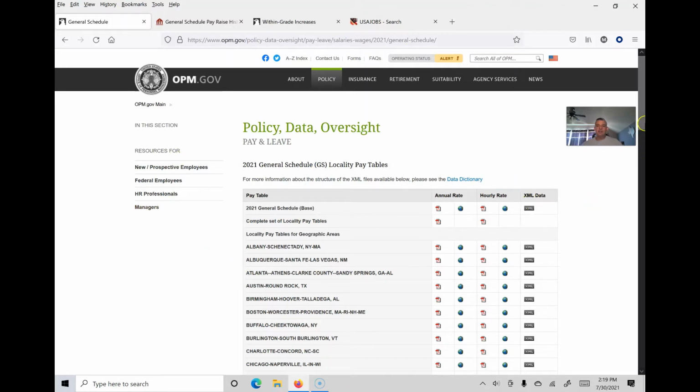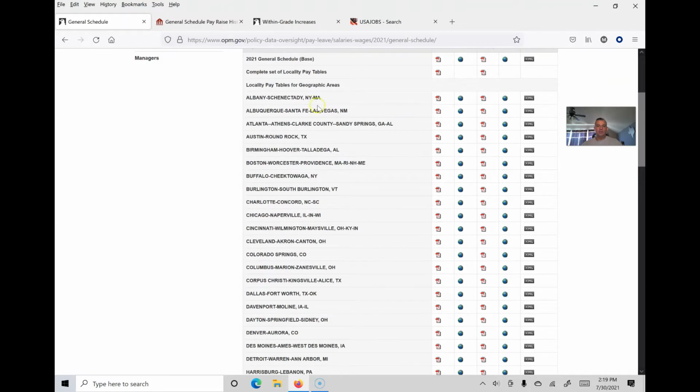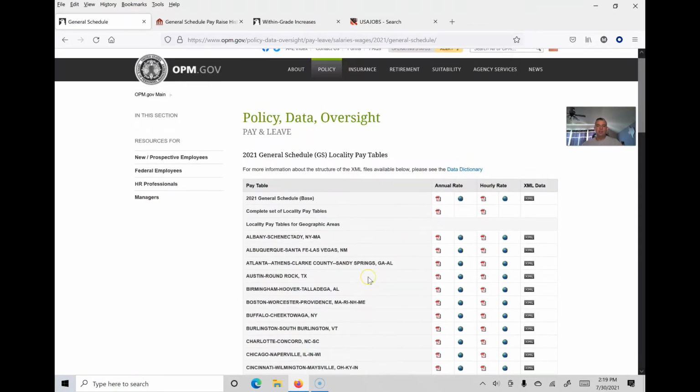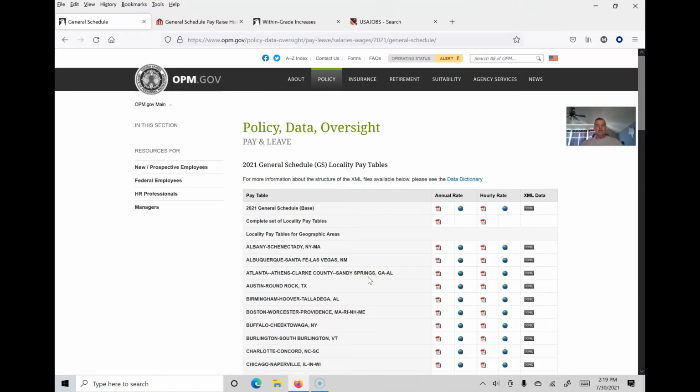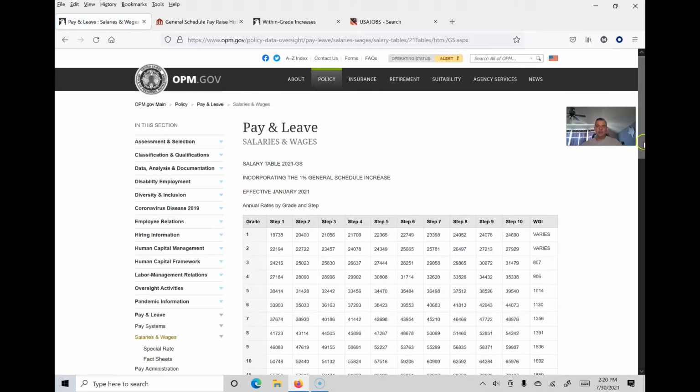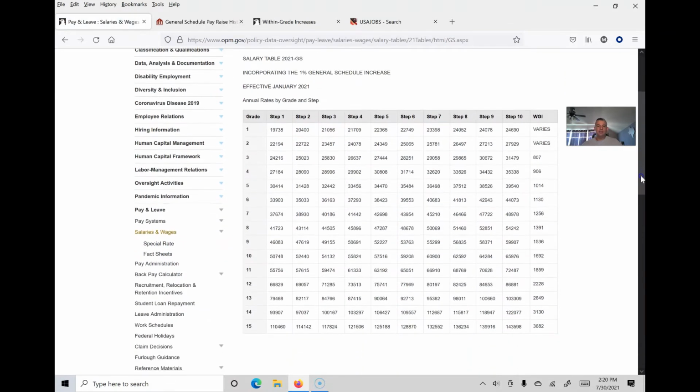It shows you the varying pay scales by area in terms of where you might live closest to. So here's one for Vermont. Here's one for Corpus Christi, Texas, and so on and so forth. Plenty of examples. To start out with, the federal government has what's called a general schedule. The positions in the federal government are called GS positions, especially the IT ones. So if you hear the term GS, it means general schedule, and they're following this pay scale here. I'm going to click on the little globe link, and this is going to give us the rate of what the salaries are by the GS scale.